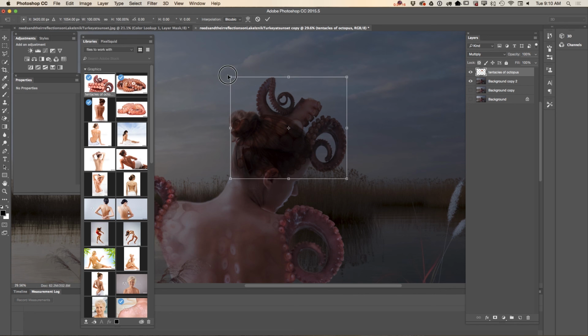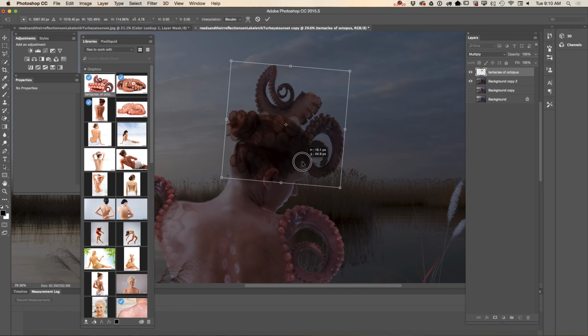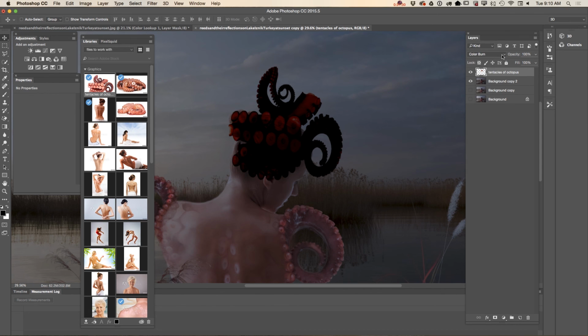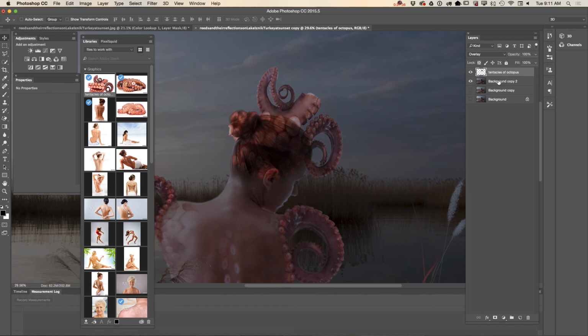Also, I will use the free transform tool. I will resize it, change angle, and let me try one more time. Change blending mode: color burn, lighten, definitely not, screen, not, overlay, not.